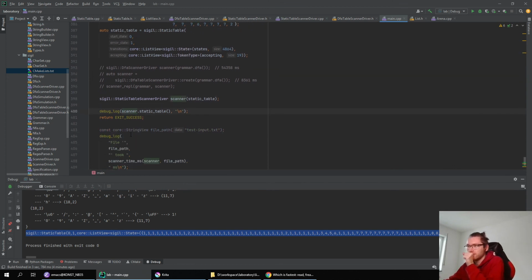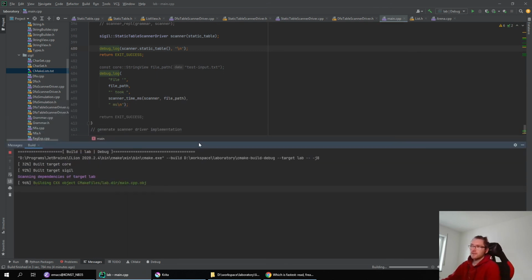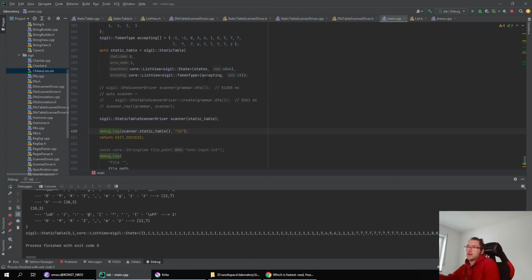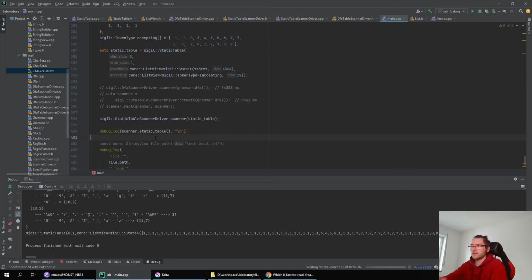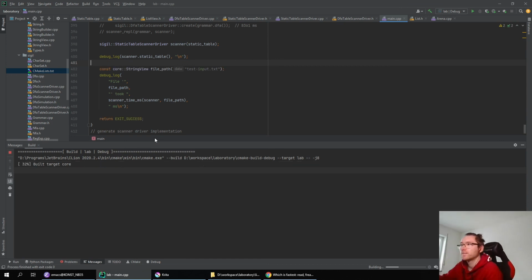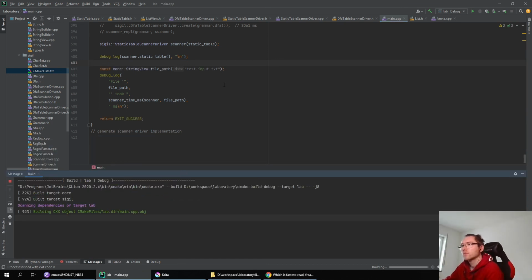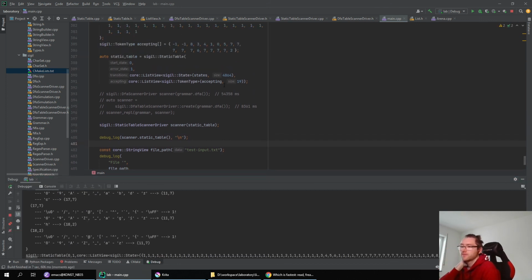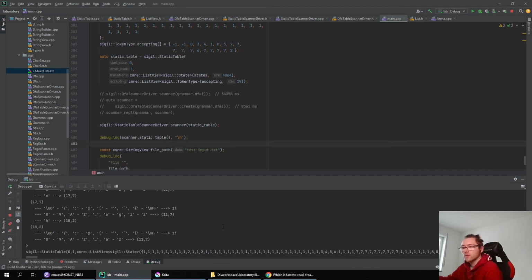Of course, let's not print the... let's just print the table again. Well, I'm also still returning. So does this continue to work? Does it still work? It works.